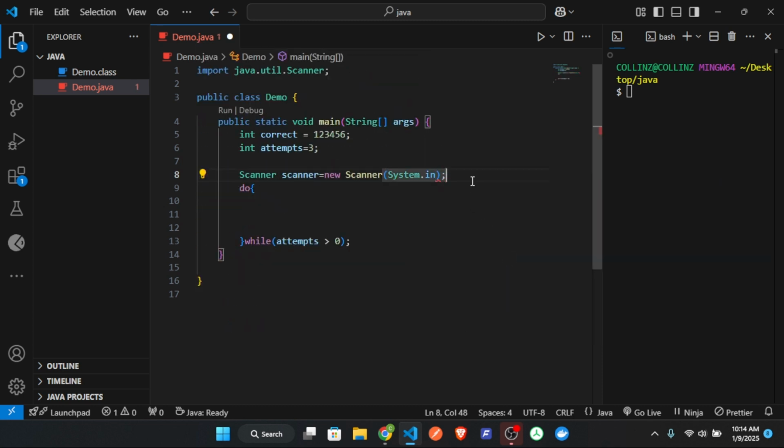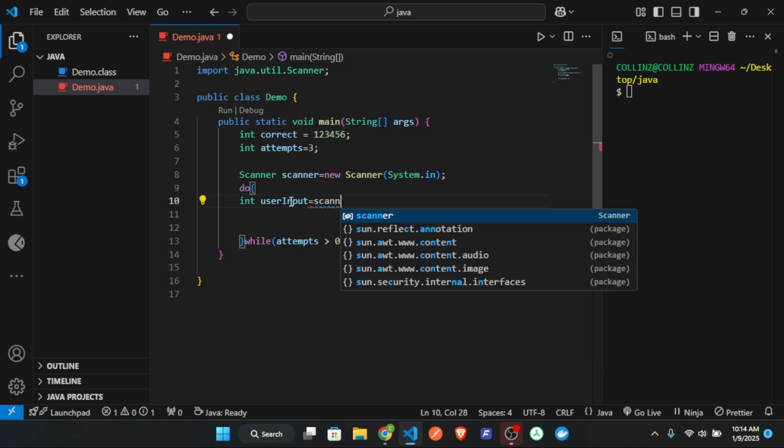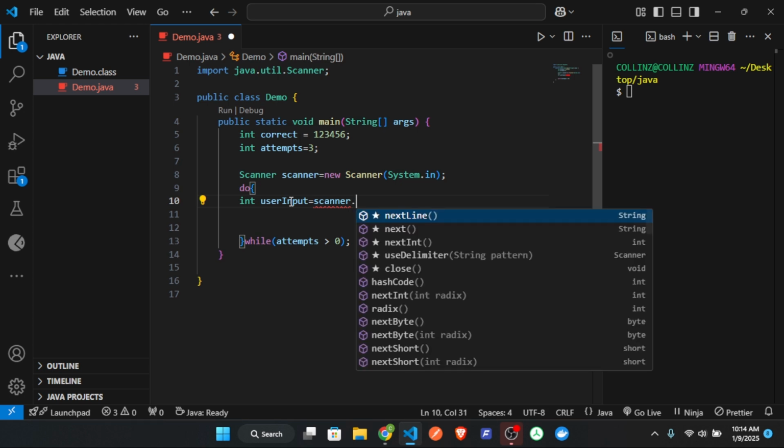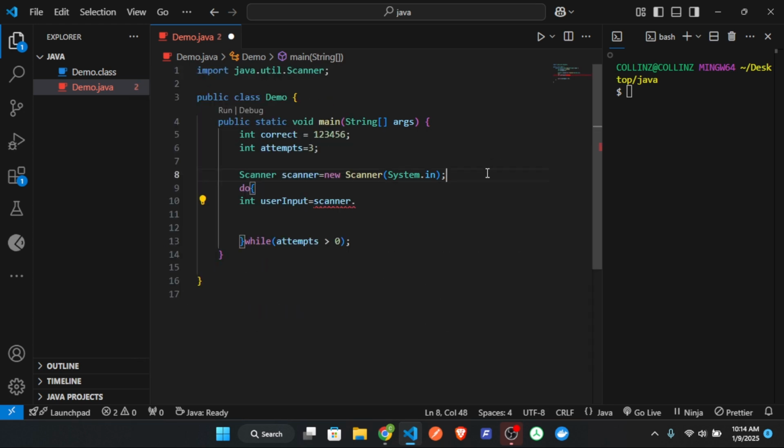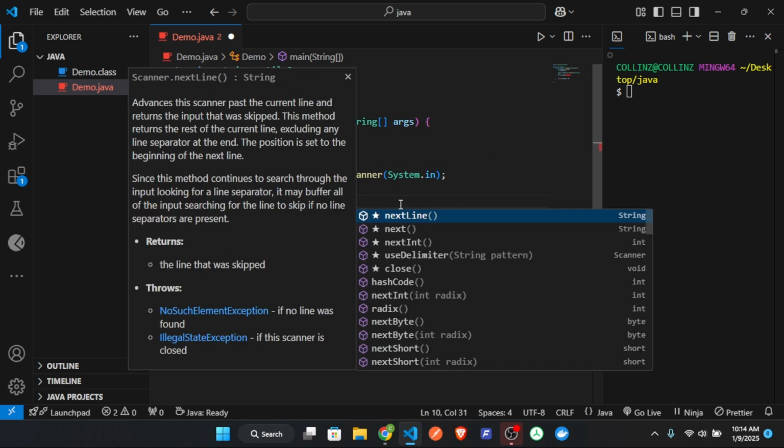This is how we access the scanner. After creating the instance, I'm going to use the scanner to get what the user has inserted. So I will say int userInput is equal to scanner dot. Remember, from the user we only want the integer, the integer data type.